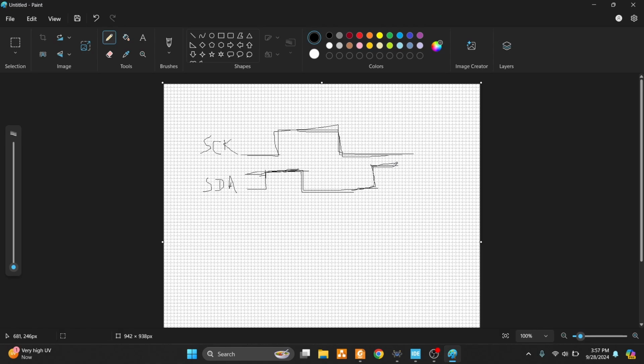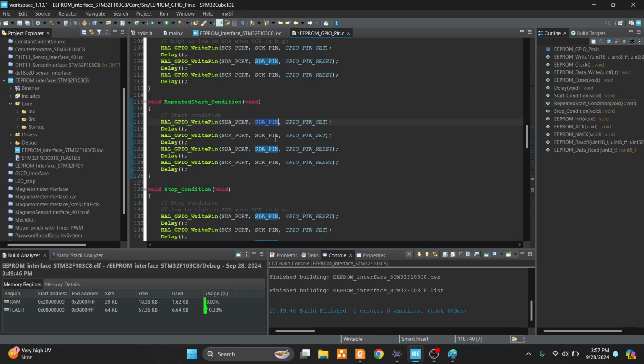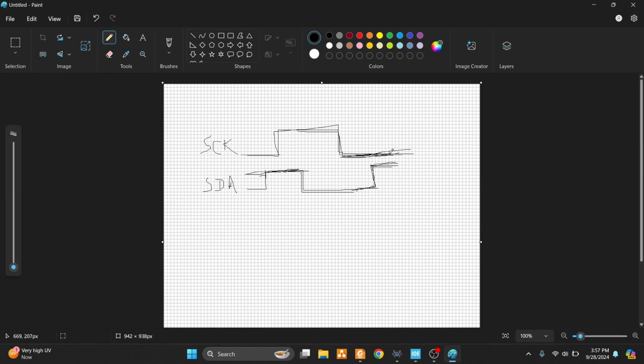Because after every clock toggle, our clock pin, that is the SCK pin, will always be low. So we are setting the data pin to high, okay? Then we are setting the clock pin to high. Now when the clock pin is getting high, there is no transition on the data pin.